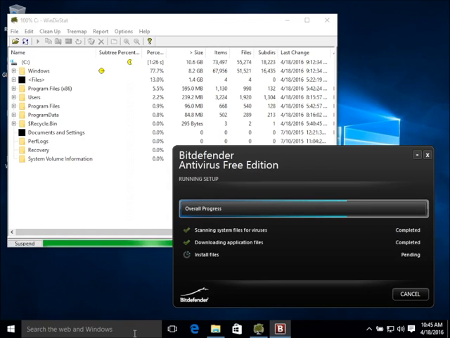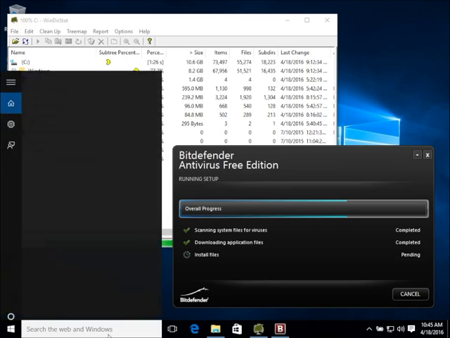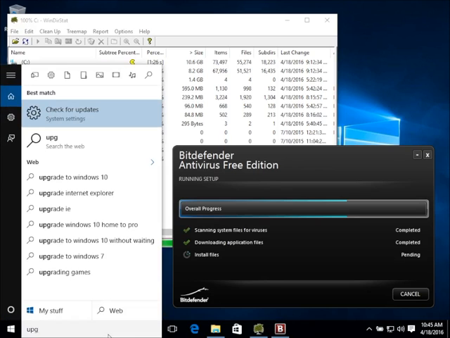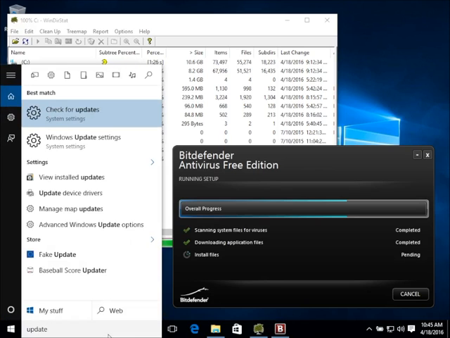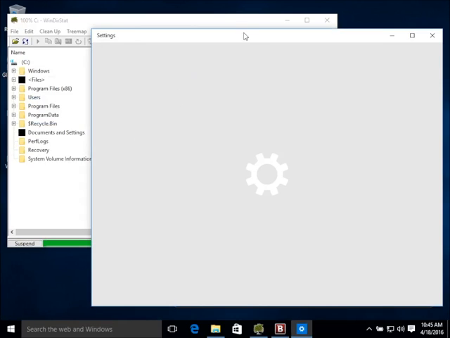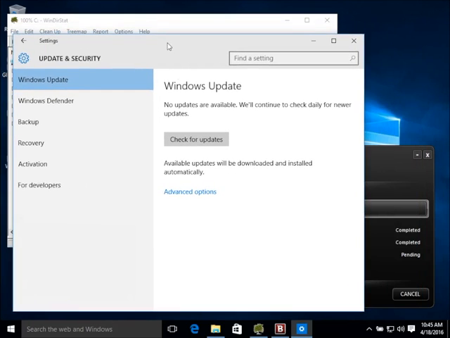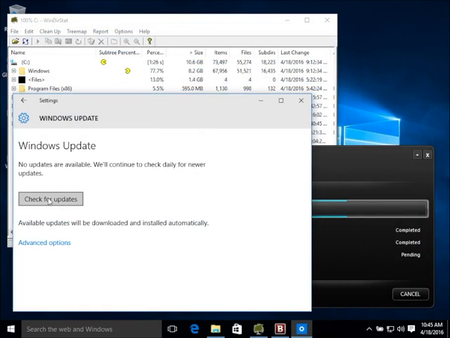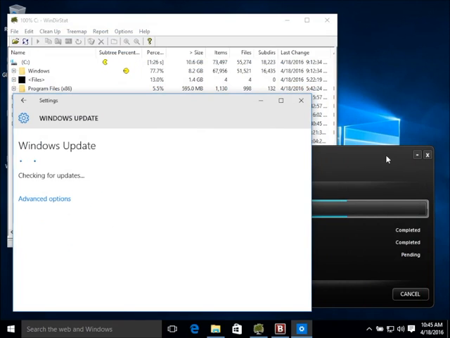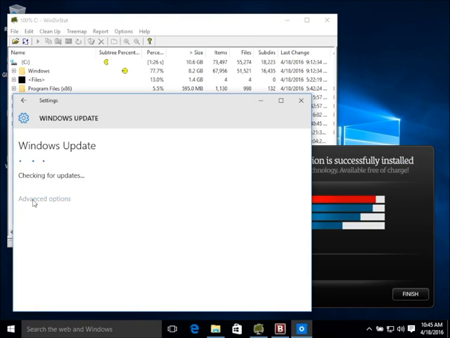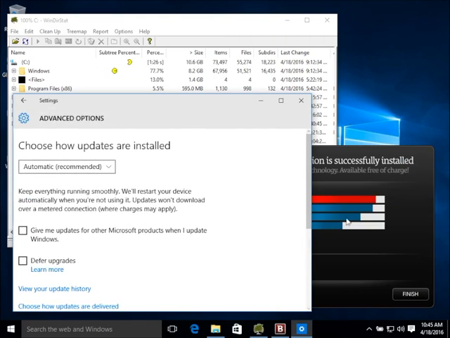Looks like we'll do that update now. We'll get it started. Again, we do want to wait because it does slow down the machine. It'll be downloading and installing and processing updates. And sometimes it also tries to reboot while it is trying to do that. Especially if you're doing things like the scan disk or anything like that, you don't want those things running in the meantime. Let's finish installing Bitdefender real quick here.